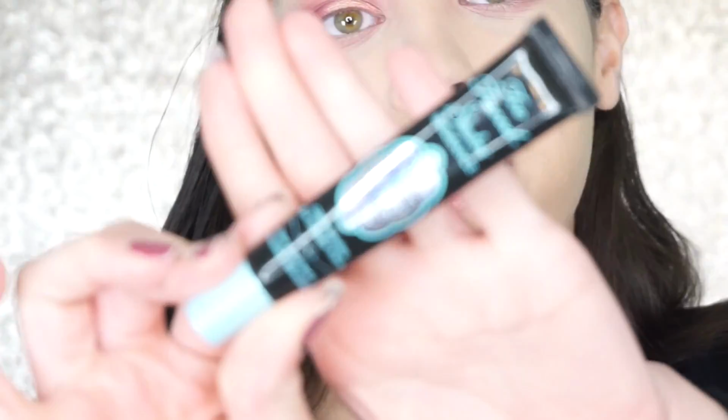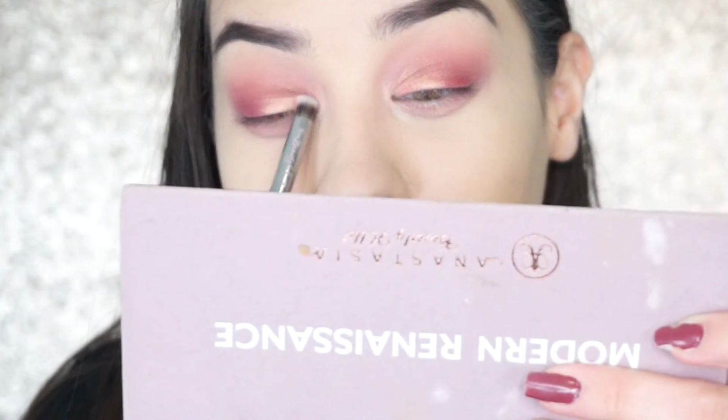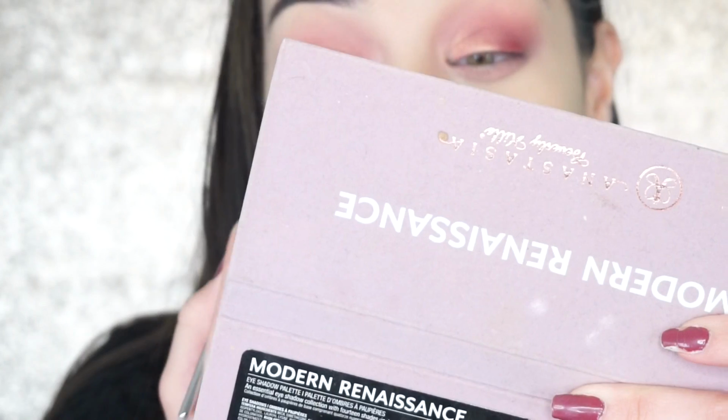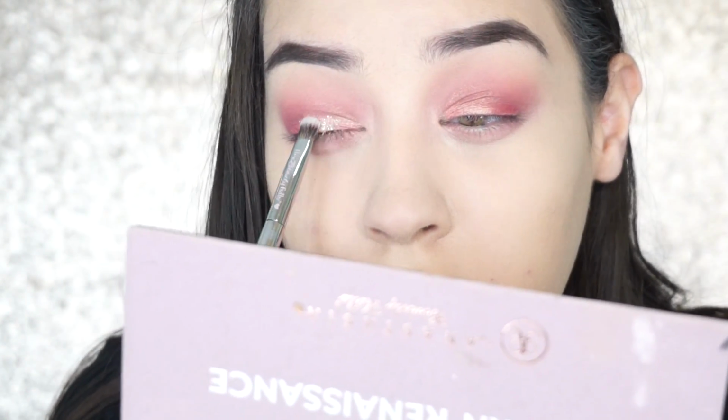Yeah, so next I'm just going to take my Too Faced glitter glue, and one of my It Cosmetics brushes, and I'm going to take that glitter glue and pack it right where I put that shade Angelic. I'm going to dip my brush into this glitter. This is an extra fine one, so I guess we'll see.